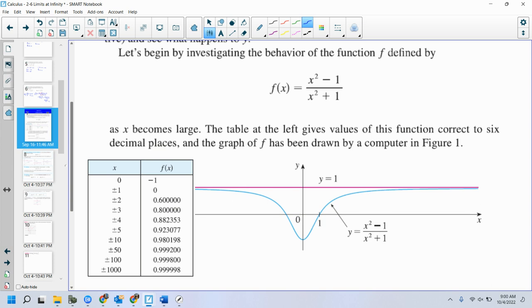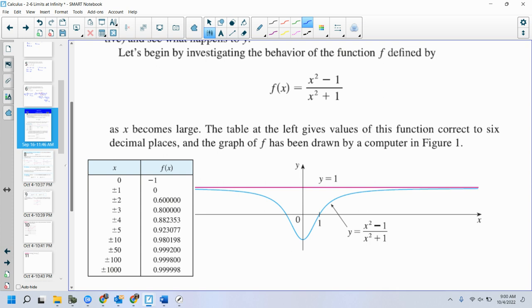Let's begin by investigating the behavior of this function. If I gave you this in chapter one, I would say, where is my horizontal asymptote? Where would you say the horizontal asymptote would be? At 1, right? Because what about the degrees here? Is this top heavy or bottom heavy? No, it's equal, so therefore you take the leading coefficients and divide them. So 1 over 1, you know that the horizontal asymptote algebraically should end up at 1, right? That means as I go to the right or to the left, it should level off at 1.